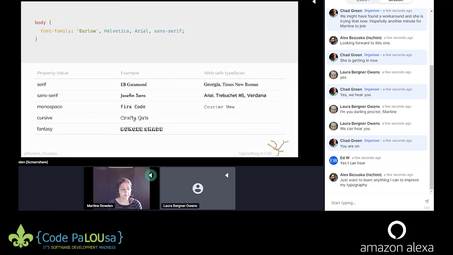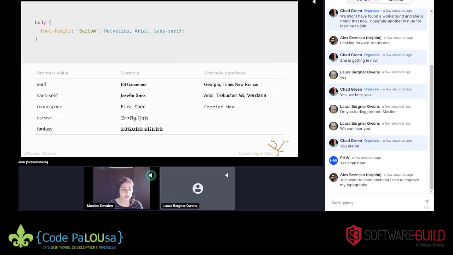In terms of the web, basically there's only a handful of fonts that most people are going to have on their machines consistently. And those are Georgia, Times New Roman, Arial, Trebuchet, Verdana, and Courier. Anything other than that, pretty much it's anybody's guess if the person is going to be able to read it on their machine. And so at that point, we start needing to do fallbacks on one of those that is more than likely going to be on their machine. So there's 1, 2, 3, 4, 5, 6 that I've mentioned. Or we're going to have to load those fonts specifically to make sure our users have them.